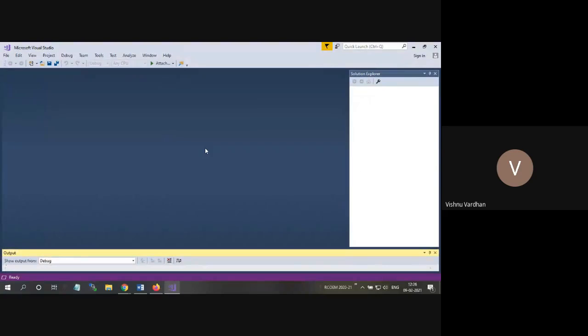Visual Studio.net. This is an integrated development environment, basically called an IDE. You can download any version like 2010, 2013, 2019. So many editions are there. For your theoretical concepts, 2010 is also sufficient. Otherwise, if you want to download the latest one, search on the internet for Microsoft Visual Studio Community Edition. Download the Community Edition, which is a free version.